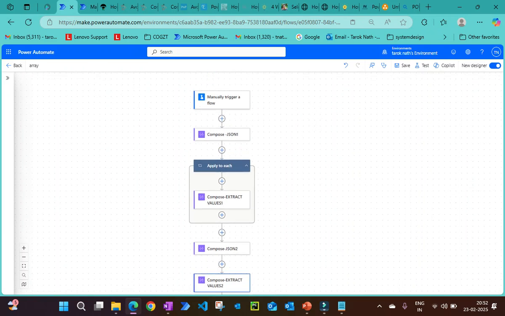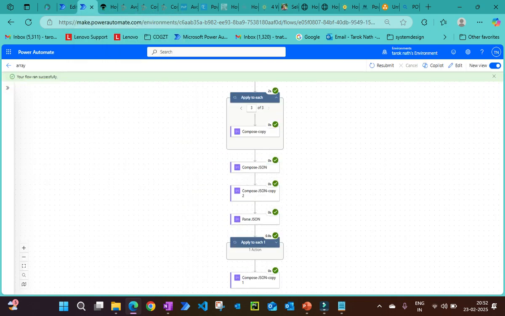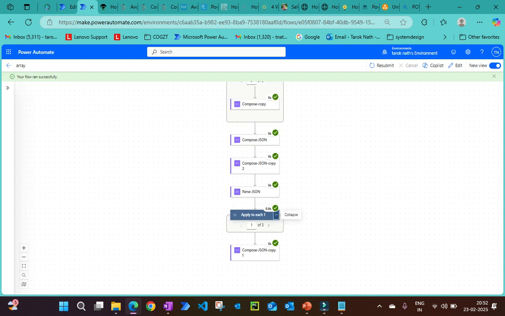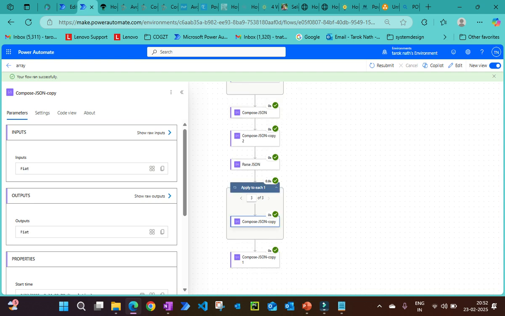This is very useful when parsing JSON. I've shown you multiple approaches for reading that value, and I will show you the result also. Using Parse JSON, the first value comes out, then next it is BMW, and then the third value in that array, Fiat. So it has returned all three values.